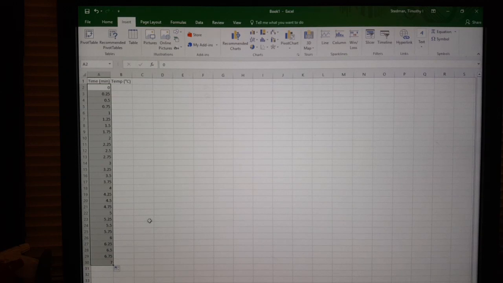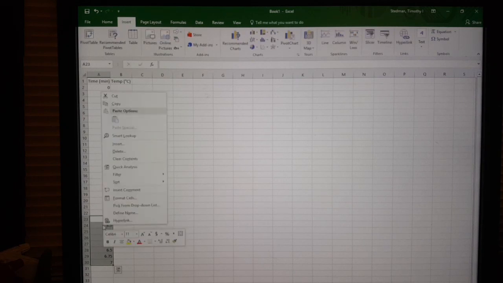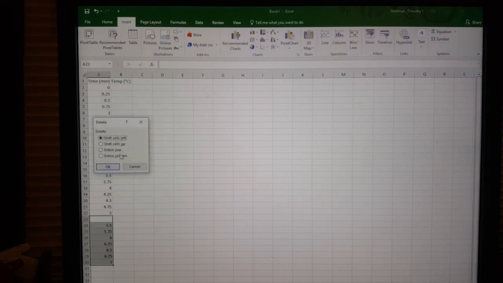It will recognize the trend and continue that trend, placing a number value every 0.25 or a quarter of a minute as far as you want to go down. We only need to go to 5 minutes, so I can highlight these and delete those cells. Cool.